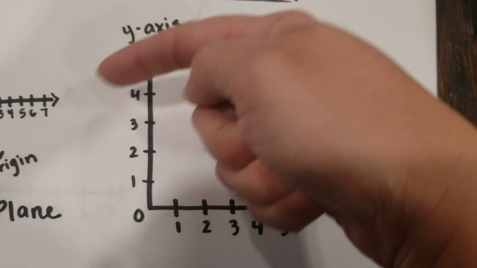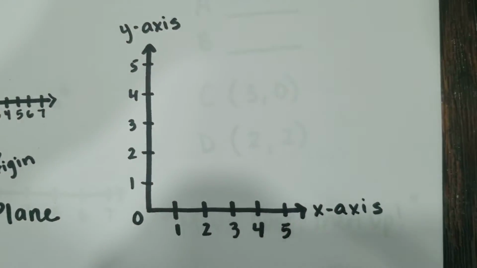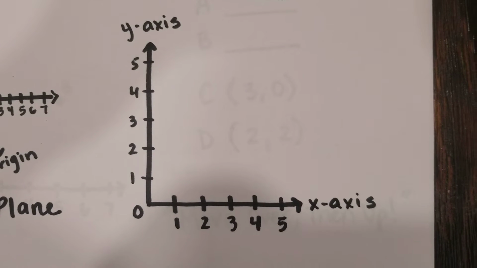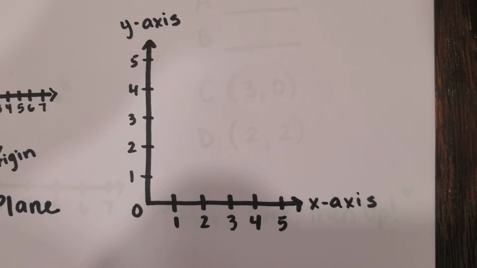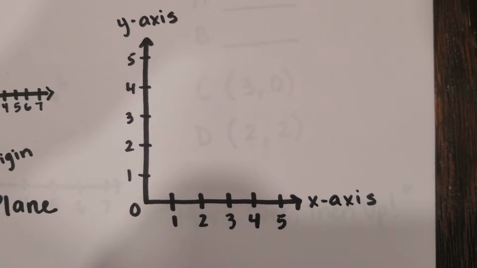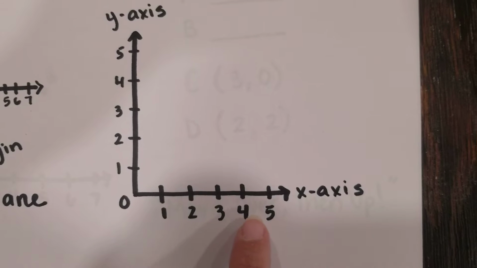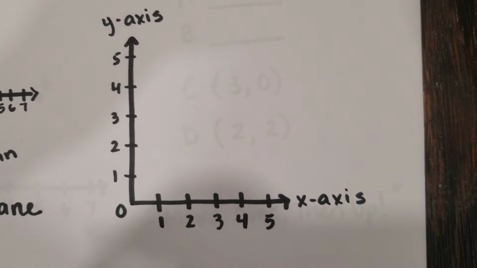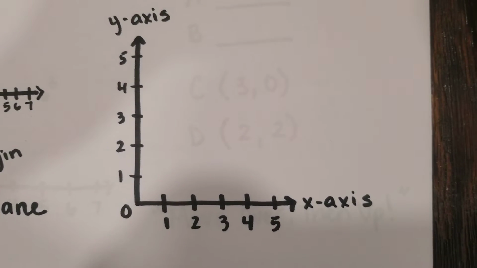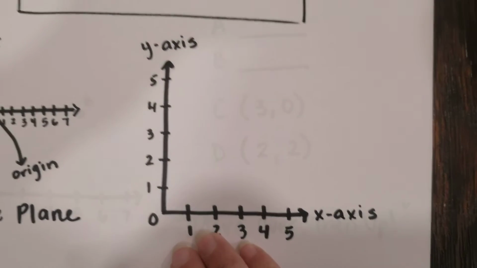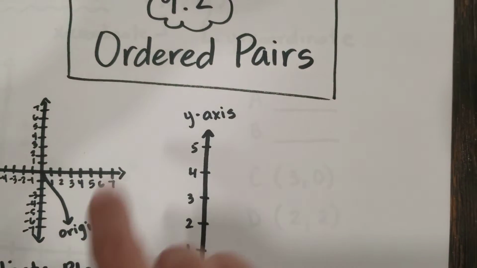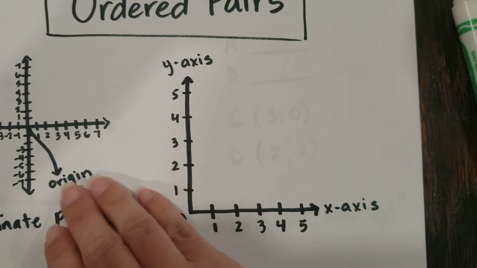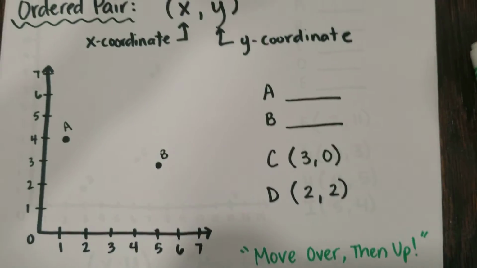Okay, so when we talk about the coordinate plane in 5th grade, we're pretty much just going to focus on quadrant 1. Okay, and the coordinate plane is used for a lot of different kinds of graphs. Sometimes even down here on the x-axis, you won't see numbers for some graphs. You'll see categories, right? But you'll have number lines going up on the y-axis. And we use this for something called ordered pairs. So ordered pairs is, again, our lesson title. So we're going to talk about those today.